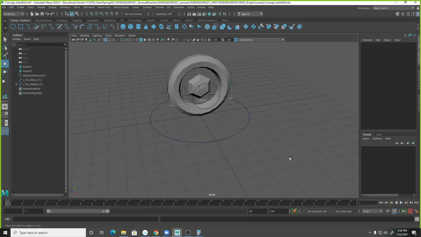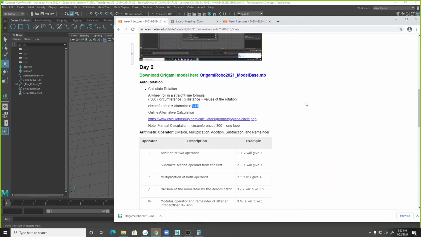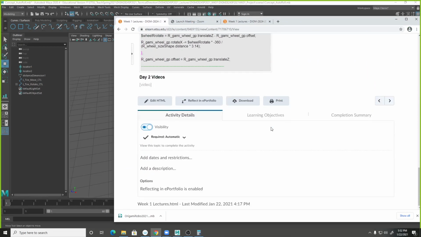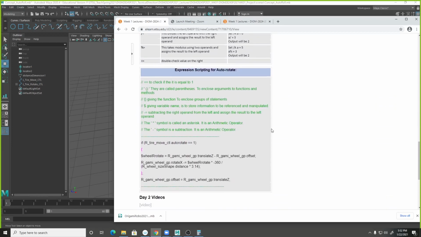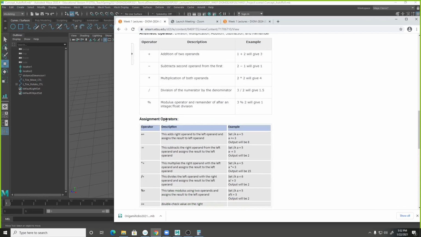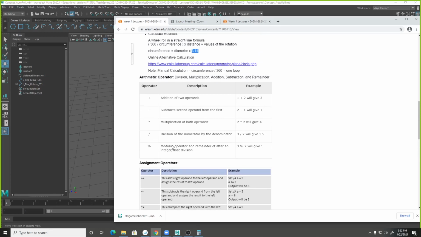That's good. And now with the auto, basically right here, there are assignment operators. I only know a little basic scripting, but it's good enough for doing a rig. If you know more, you can build even more complex ones. But there are so many tutorials online for when you want to rig something.